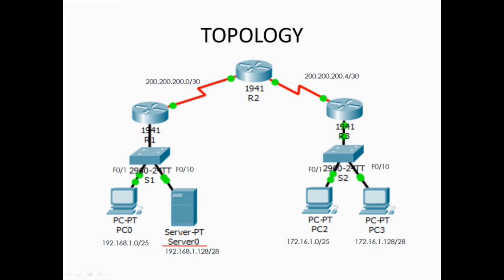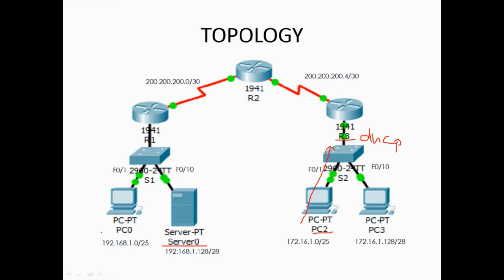So essentially, this lab is divided into two parts. The first thing that we're going to do is set up R3 as a DHCP server, right? And this PC2 will be set to automatic so that we can acquire an IP address from the DHCP server that has been set up on R3.